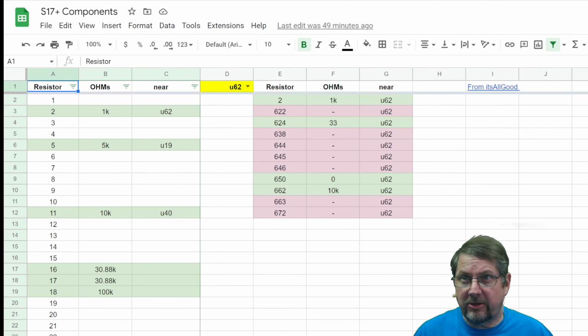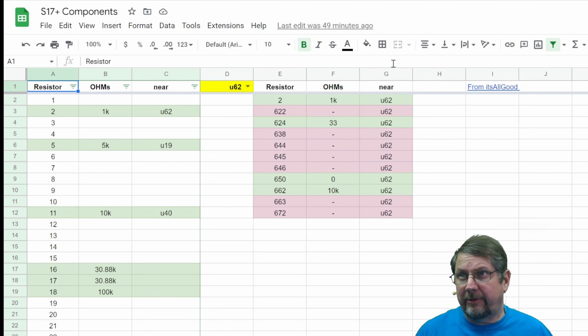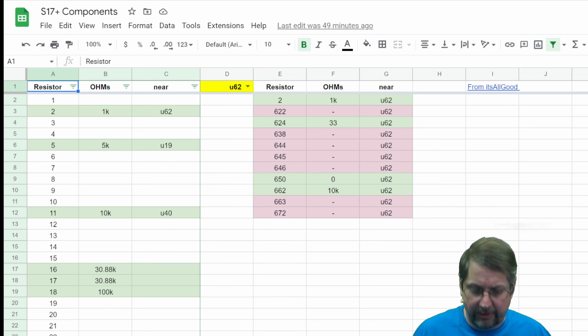This spreadsheet here is very helpful to me, and I keep updating it. I've got most of the resistors all marked out, but as I get stuff that's not directly connected to a chip, I find those values. I look them up in the manual, or I'll put them on my LCR meter and get them that way.